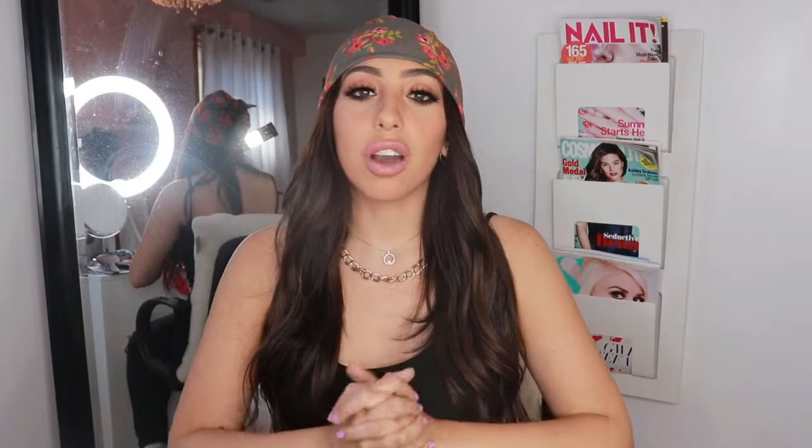Time for the giveaway! I'll be giving away one of our Glam by Lex seamless clip-ins, 22 inches double drawn. Whatever the winner is, we will be color matching the hair color to you. If you guys want a chance to win this giveaway, you have to be following both my accounts — my Glam by Lex one and Glam by Lex hair extensions. I'll leave the links below. Like that photo, and make sure to comment and tag a friend. The more comments, the more entries. I'll be announcing the winner on May 17th — good luck!